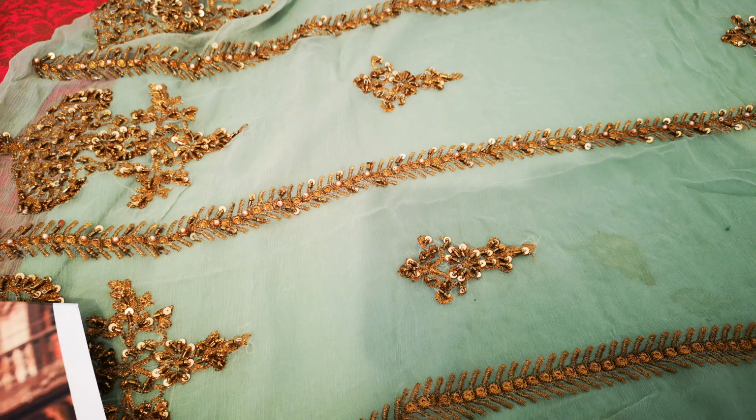Okay, that's the dupatta. Then we have the border trimmings in velvet, and also border trimmings that have been sequenced and stoneworked, all handwork done on these, and that gets trimmed off and applied onto the different sections. And then this is the dress. There's a lot of material because it's a type of anarkali dress for this particular suit. So again, all handwork individually done on machine embroidery.